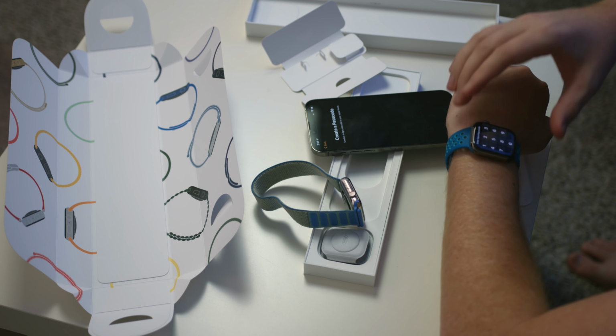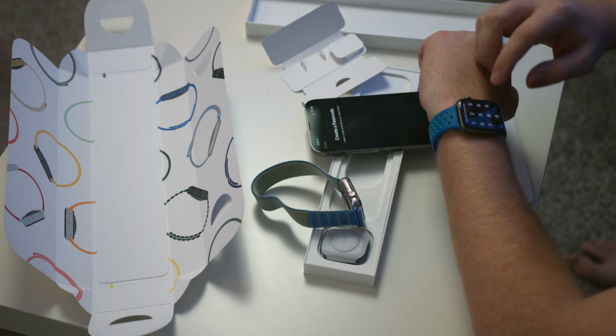Oh my god, already I noticed. Okay, these keys are huge. Holy crap, there's so much wiggle room between where I want to type things in. Wow, oh my god, I missed the Taptic engine. I noticed after using the Series 3 for a few weeks that the Taptic engine on this thing doesn't go off as much as it used to on the Series 6, and I imagine the Series 7 as well.